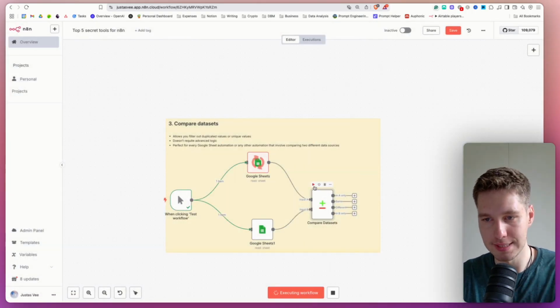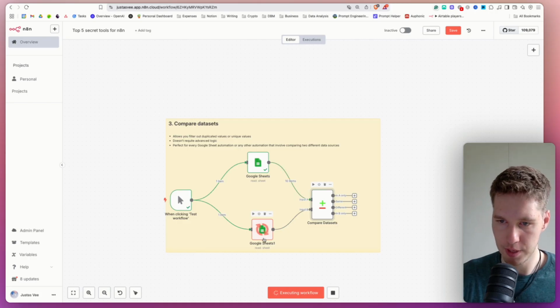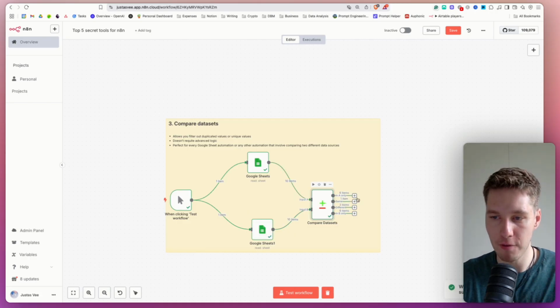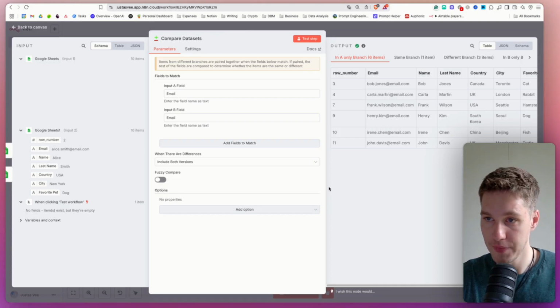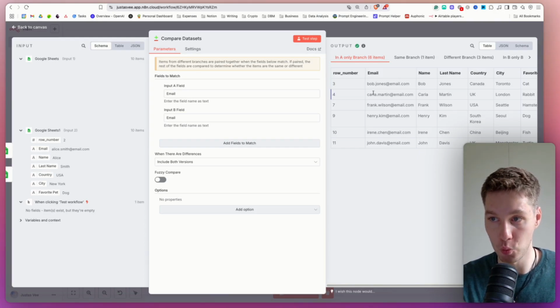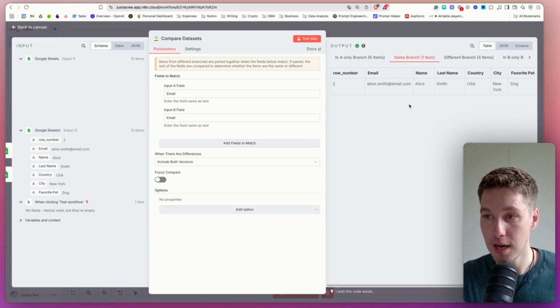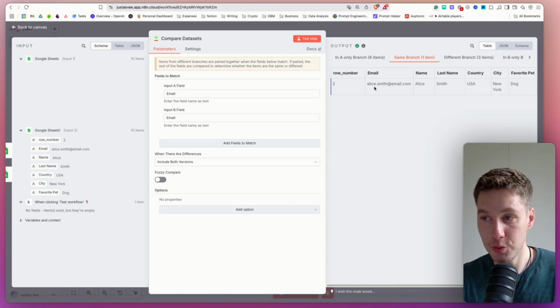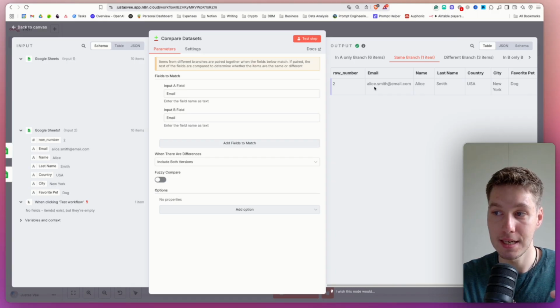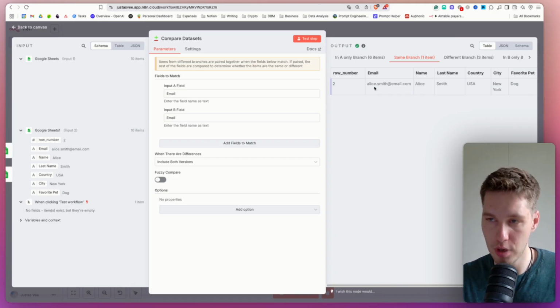Now it's going to run the list 1 and then I'm going to run the list 2. And we have 4 different routes of output. So let's check it out. Now we got the A only branch. So we got all of the unique values for list 1. Then we got a value from both of the lists that are on the same row, meaning that Alice is both in list 1 and list 2 and also is on the same row.